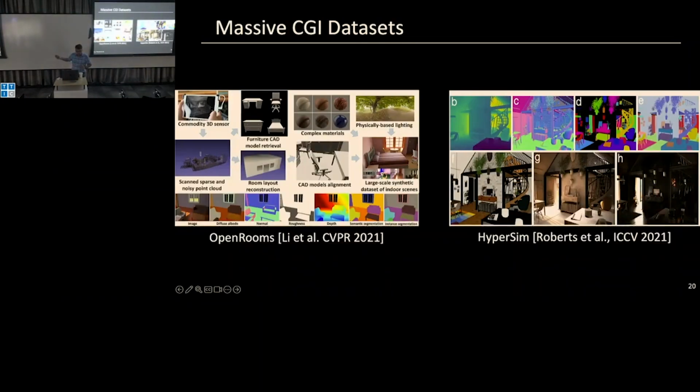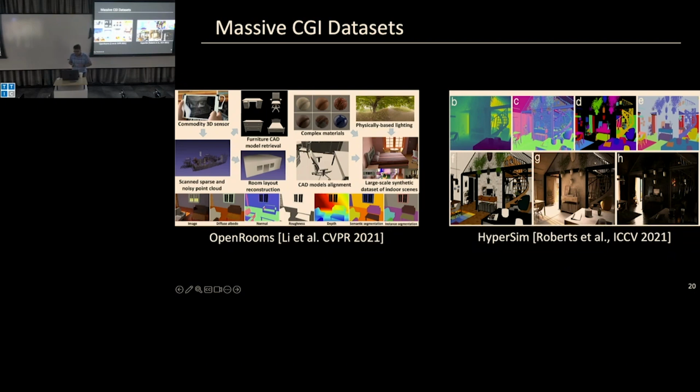Here are two such efforts. One is from UCSD, OpenRooms, and another is from Apple, Hypersim, where they curated huge amounts of data by asking artists to create this computer generated dataset, where you have the intrinsic images that I showed you, albedo, shading, depth maps, and normal map, and all other complex property maps, through which you can render scenes. Now you can train a supervised model using this massive dataset to decompose these scenes.